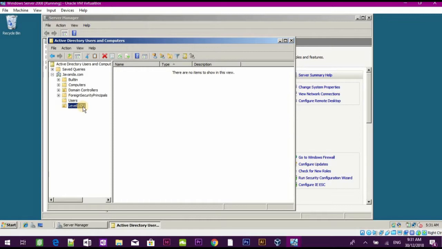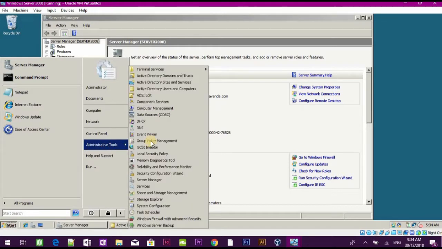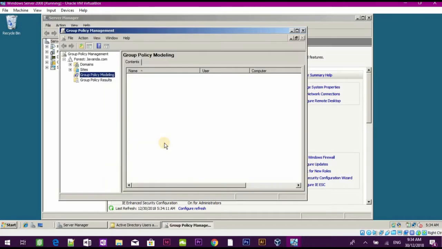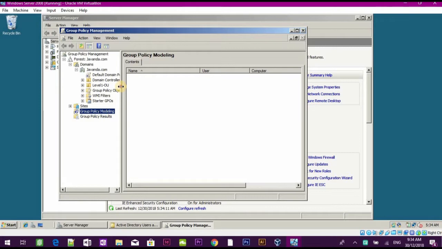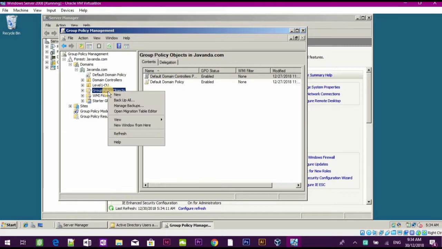Now let's create a GPO. So we go to the group policies, we go to start, administrative tools, group policy management. We're going to expand, and we're going to right click on group policy objects.